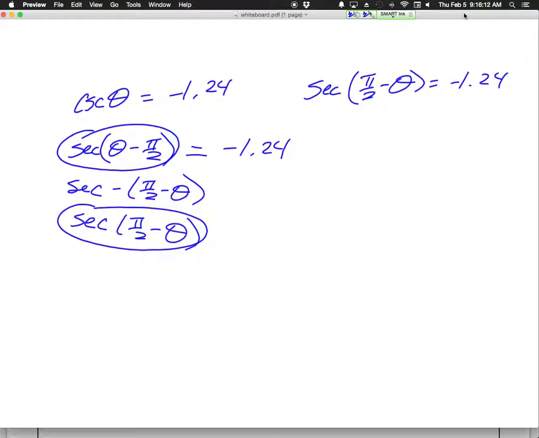But it's going to be different on different problems. We'll do another problem to show you how it's going to be different. Okay? So what you do is you write down what you know. Then you want to manipulate it to where you end up with pi over 2 minus theta. Sometimes the negative is going to be in front. Sometimes the negative goes away. And then that tells you what it is you're trying to find equals. It'll make more sense on the next one. Hopefully.